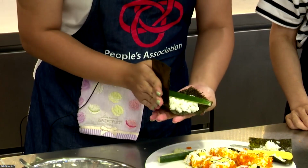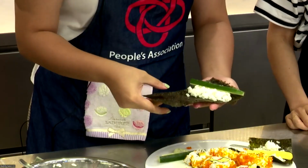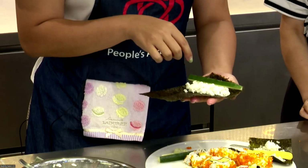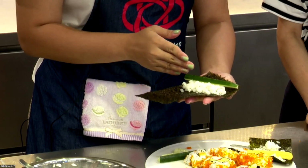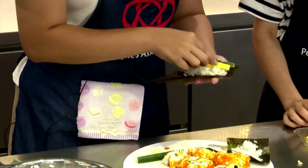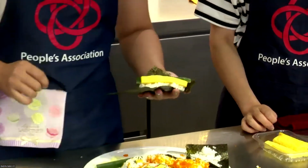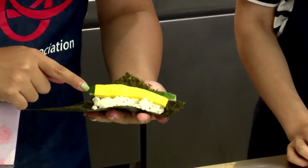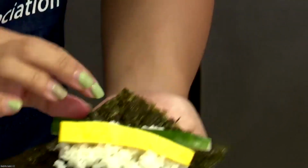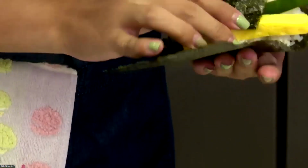So if you see this as a square, I actually don't have much rice here. Okay, so I only have rice on half of my seaweed, and then you can put the ingredients that you like inside. And you have to roll. Okay, so this part of my seaweed, I never put rice. Okay, and then I just fold up like that first, and then I roll.